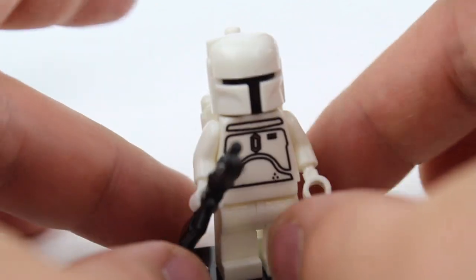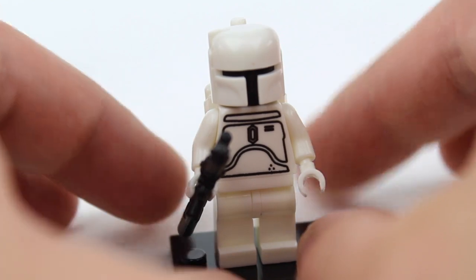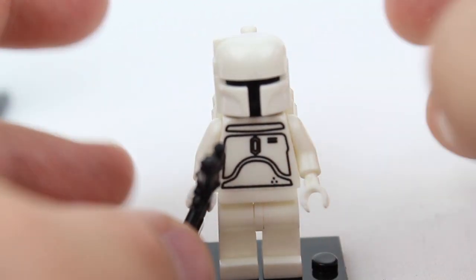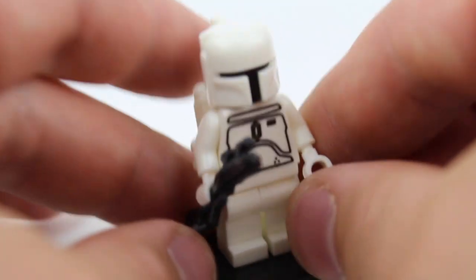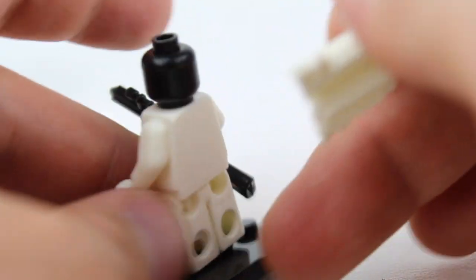And I don't know the whole backstory behind the white Boba Fett. I think he was originally a prototype that was sent out by Hasbro, something like that. And Lego just did this. This was a promotional one, and there are very few out there, I believe, of this character. So this is a replica, and looking at it, it's done exactly the same. It's just kind of interesting to see all the Boba Fett.